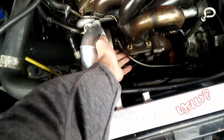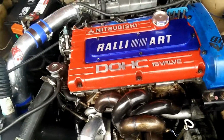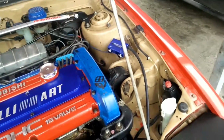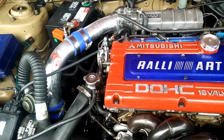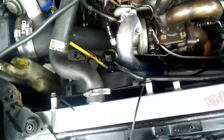Then it has like the aftermarket feed line, and then I have to get an aftermarket return line, excuse me. Pretty much aftermarket boost controller, which I have no idea how to work at the moment still because it's an electronic one. I'm not sure if it's boost by gear or, it's not a manual boost controller, so they work completely different. And that's all I've used in the past. So that's the engine bay at the moment.